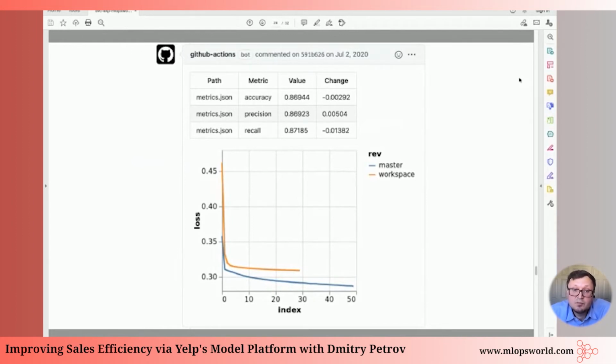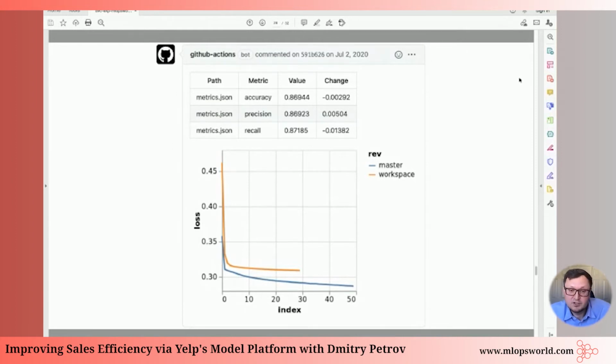This is an example of a metrics-driven or model-driven auto-report in a GitHub pull request. So you can set up your CI/CD in a way that when someone makes a change in a model, CI/CD runs tests automatically and generates your quantitative metrics.